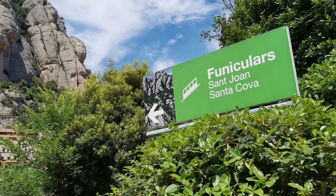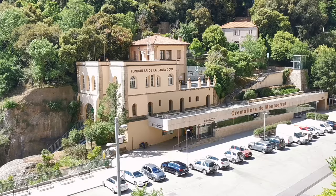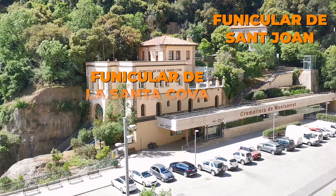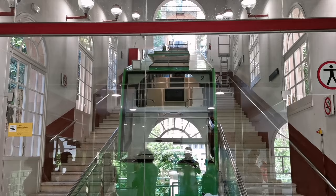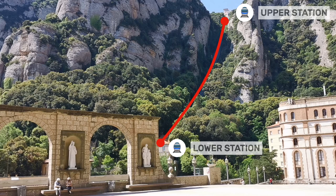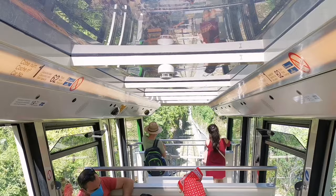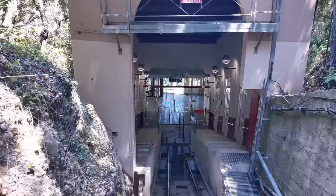Let's talk now about the two funiculars which leave from the monastery and allow you to visit different parts of the mountain of Montserrat, with wonderful views and beautiful hikes for those who like walking. One funicular goes up and the other goes down. Access to the two funiculars is through a path that goes up just above the cog railway station — there is also a lift. The Sant Joan funicular is on the right, the Santa Coba funicular on the left. The spectacular climb on the Sant Joan funicular is one of the activities not to be missed in Montserrat. The funicular was inaugurated in 1918 and allows you to get from the monastery to the chapel of Sant Joan. The climb is breathtaking, with the monastery rapidly diminishing in size. An insider tip: sit in the carriage at the lower end of the funicular, where there is a huge window with a panoramic view of the climb.